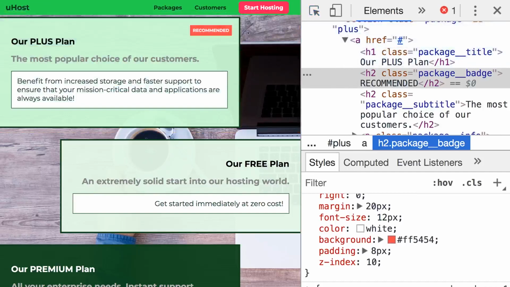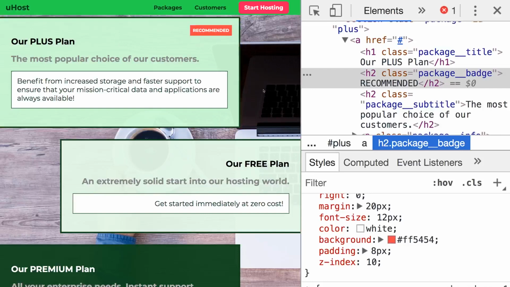But as the stacking context of this badge is now this package element right here, we can choose whatever z-index we want for this badge because this will only affect the z-axis positioning of the elements inside this package, but not the positioning of the parent elements, so of the navbar, of the package, and of the background image.